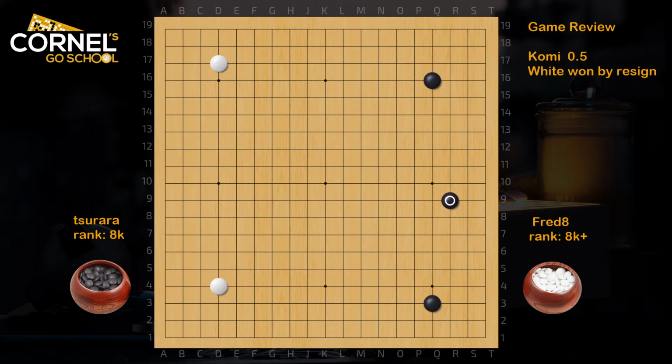Black is playing the low Chinese Fuseki. It's rare to see this kind of pattern nowadays, but it's still playable. White approaches the top. That's a very common way to approach the Chinese Fuseki.